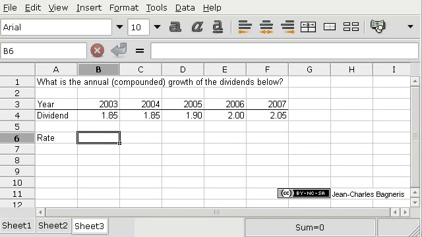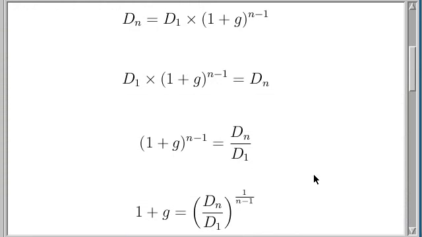So how do we get this? Let's look here. Here I wrote again the relationship between the first dividend of the series, so for us it's the dividend of 2003, and the last dividend in the series. So here we have the future dividend, Dn, is D1 times 1 plus rate to the power of the number of periods, of course. This is actually the value you get from a compound growth. Then we try to find the rate g here.